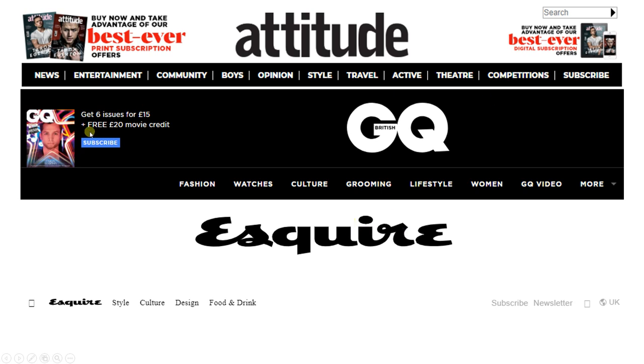You can see that in the evidence of the fact that GQ's got Taron Egerton on the front cover this month, and so has Attitude, and for the same reason. He's playing Elton John in a new biopic called Rocketman. Obviously, of particular interest to Attitude because it's about a gay man. Well, I'm pretty sure Taron Egerton isn't gay, which is interesting because, in today's day and age, people tend to get upset about a straight man maybe playing a gay man. But, interesting to see what they think of it.